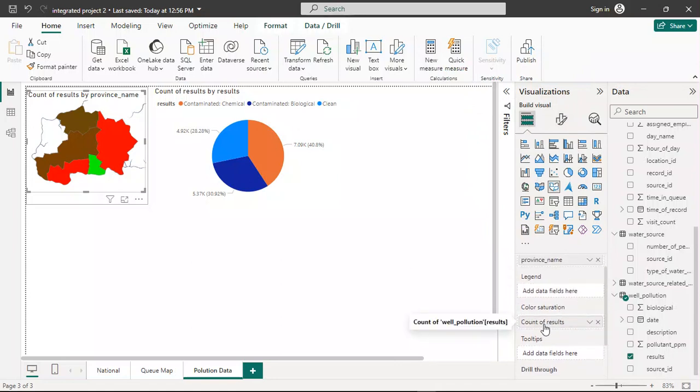Did you include that? I included count of results. And please, you guys should use the language you understand so we can learn as well. It's okay. Sorry. Yes, I put count of results. Yeah, it's okay. Count of results is okay.